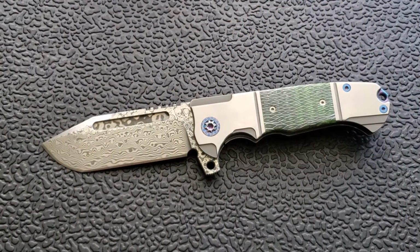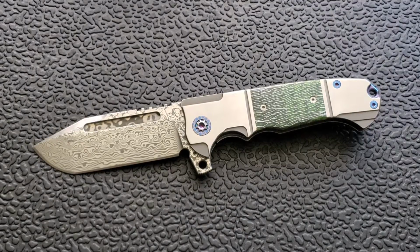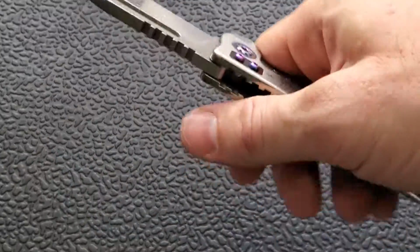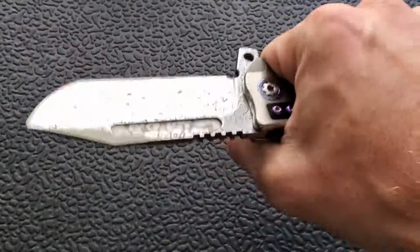But for those of you who will, or have been, or want to, if you want to cross the bridge from mid-tech to custom and you're ready to drop this kind of money, your bang for your buck is going to be really, really good with an ADV knife, and you're going to be very happy with it. Not only does this thing look amazing, it feels amazing. These are big, powerful feeling knives.